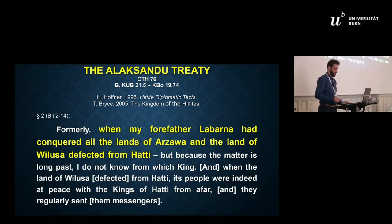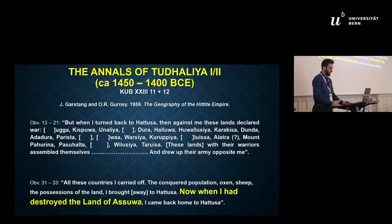The destruction of Beche Sultan 5b, if we use the average chronology, may have been caused during Hattusili's era. Moving on to the second scenario — the latest chronology — at the end of the 15th century Hittite texts provide the first surviving description of Hittite military expeditions against Western Anatolia after the time of Hattusili I. In the annals of Hittite king Tuthalia I, four Hittite campaigns against Western Anatolia are mentioned. I will analyze only two of these four campaigns, which appear to be of much bigger scale than the rest.